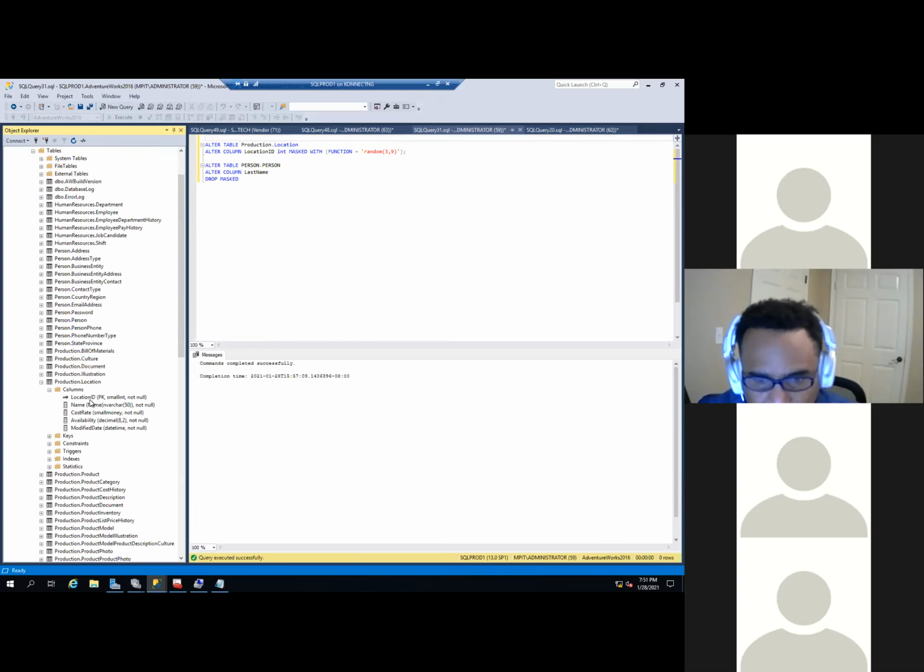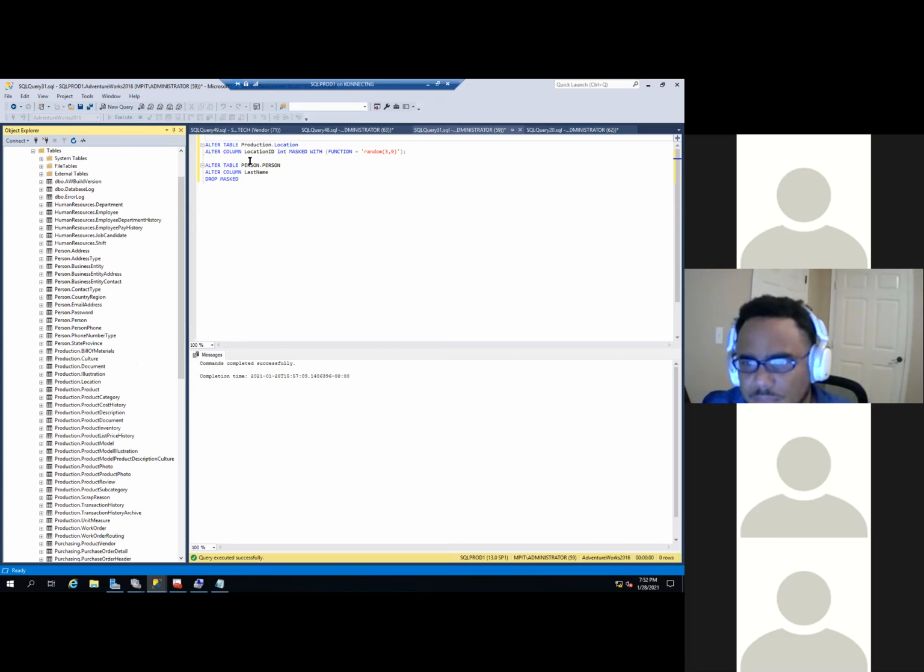If I check on the column, this LocationID is a primary key. Okay, it's a primary key. Now, yes, it's an identity column, okay? But sometimes there might be some columns that might not be identity columns, but they're a primary key, or they have dependency as foreign keys and so on and so forth. I just want to use this one to show you, if you run it on that column that has a primary key, what is going to show us? So I want to run random on it because LocationID is numerical, okay? So random works with numerics. Let's go ahead and run this.